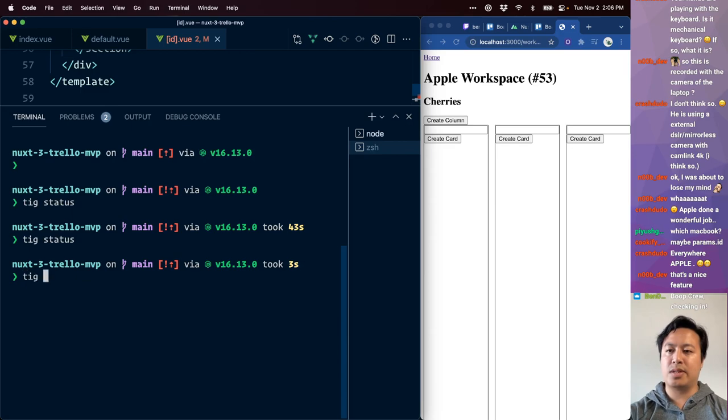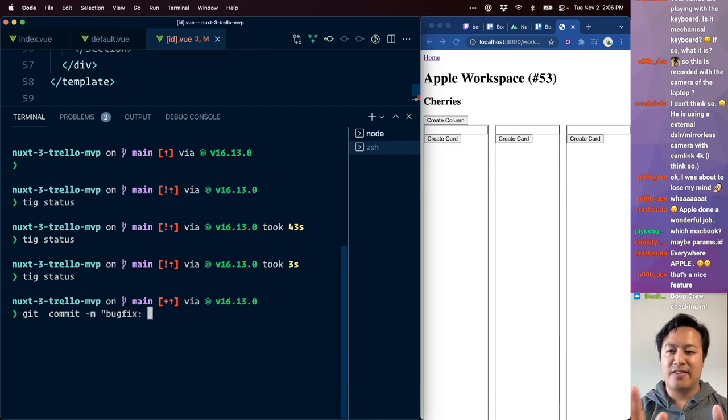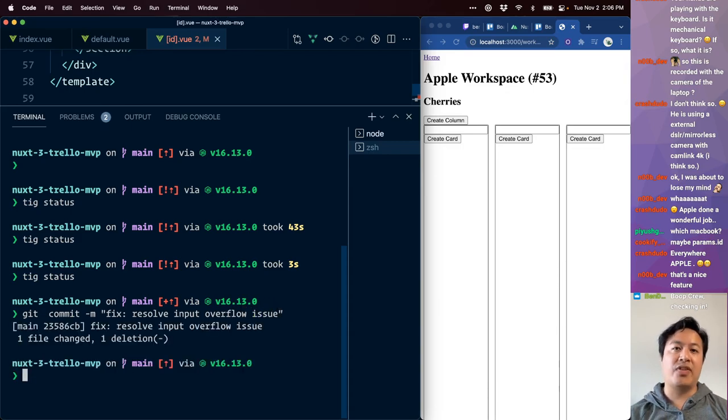So what I'll do here is stage this for commit. And then this is a fix. Although I personally have started getting used to saying bug fix rather than just fix, because fix is the same letter as feature for F. I guess fix does work because it's a little bit shorter. But okay, we'll just do fix for now. And then I'll say resolve input overflow issue. That's really what we fixed, right? While you can say remove hard-coded value, that's a very literal way of saying what changed. Really it's the input overflow that made us notice this was a problem.